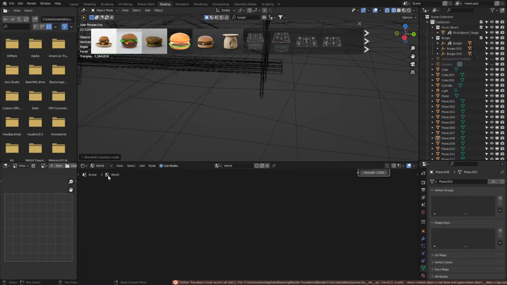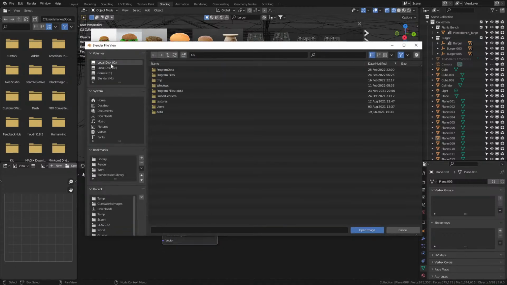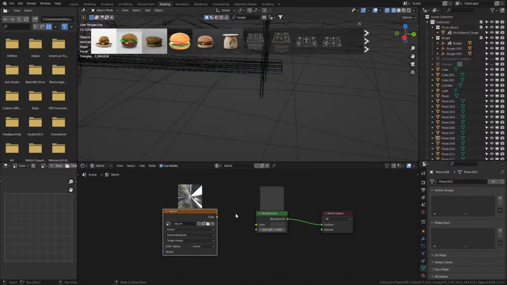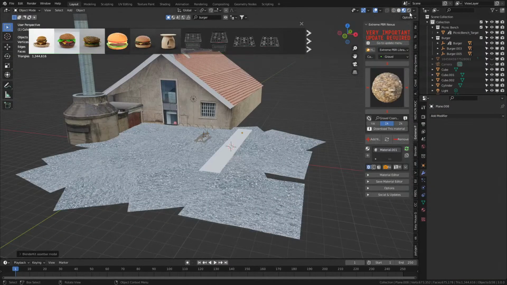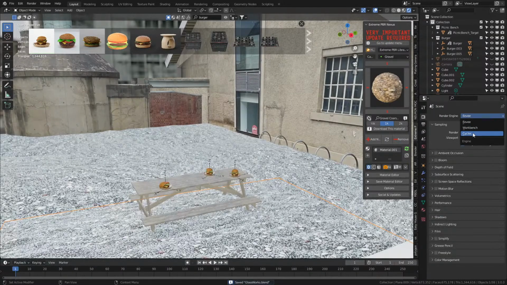Let's jump over into the world settings and we'll have a quick squiz at the world. Environment, texture, open, and these are all the free HDRIs that come with Blender. So if you go C drive, program files, Blender Foundation, Blender 3, data files, studio lighting, world, and we'll just put this in a city. Connect that, and then there's some funky things that we can do to create the lighting a little bit better, but for now we'll just leave it as is. And we are currently in Eevee, so it's not too bad in Eevee, which is good. Let's jump over into cycles.